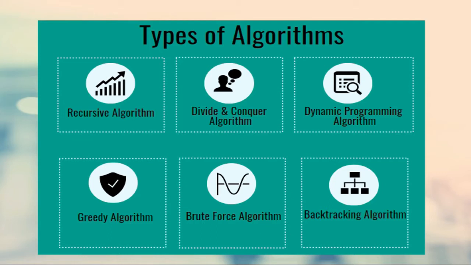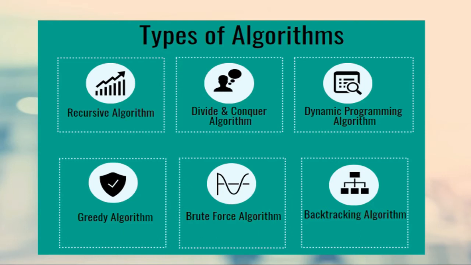It refers to a way to solve problems by repeatedly breaking down the problem into sub-problems of the same kind. The classic example of using recursive algorithm to solve problem is the Tower of Hanoi. Second, divide and conquer. Traditionally, the divide and conquer algorithm consists of two parts. One, breaking down a problem into some smaller independent subproblems of the same type.